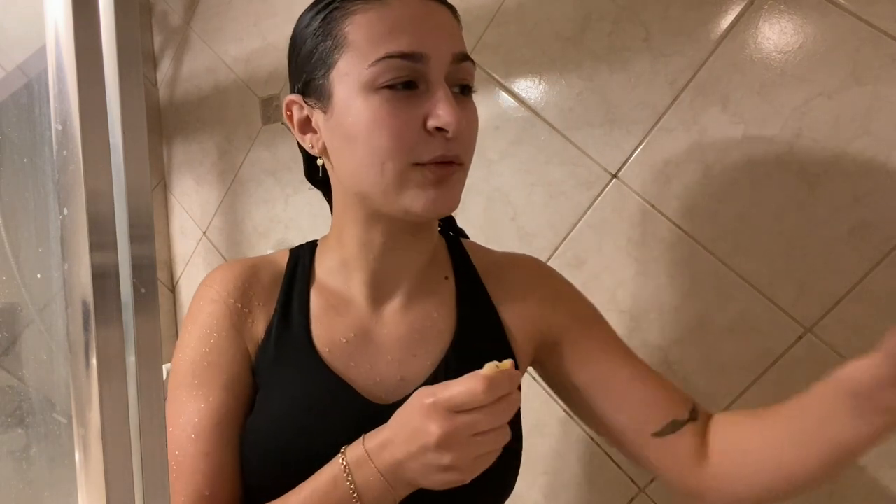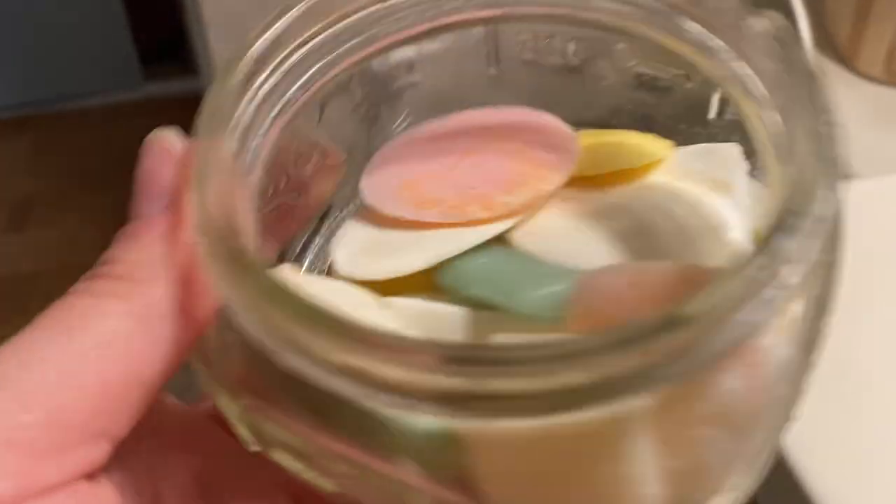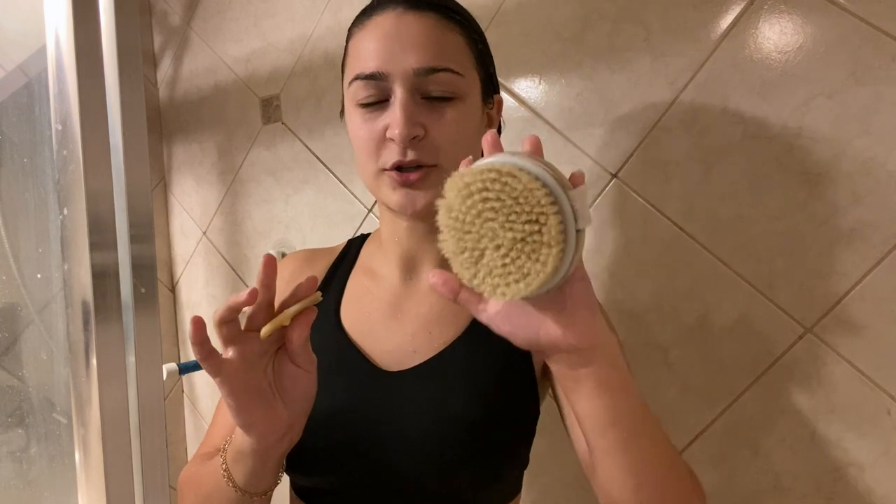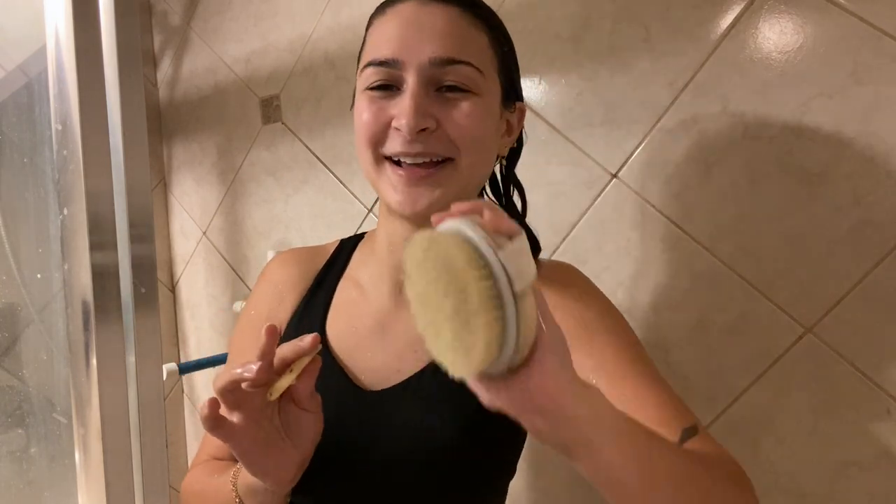I wait to rinse that out and then wash my body and face. I have this super tiny piece of body bar — I got these from the local flea/farmers market that runs weekly. I use these guys up until they get really small, then I collect my tiny bits and make a franken soap — melt all the tiny pieces together to make a new bar. I use my dry brush, which is now a wet brush because I'm in the shower, to scrub myself down. It's so good for exfoliating. Now washing my face with my little sage face bar.